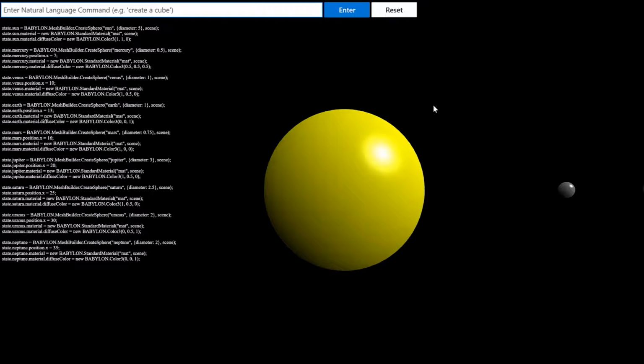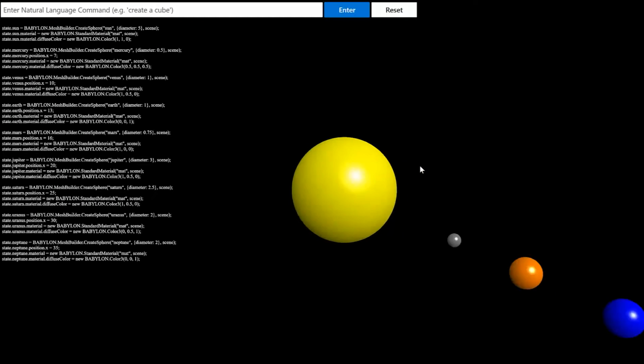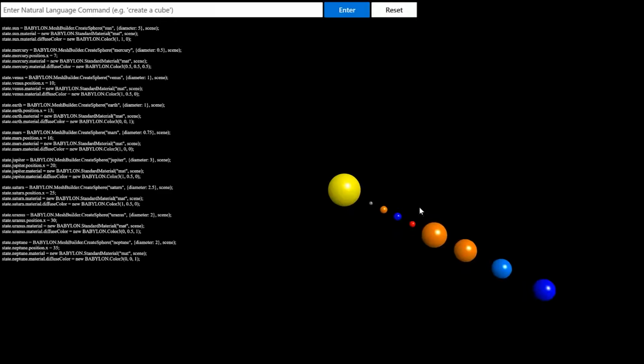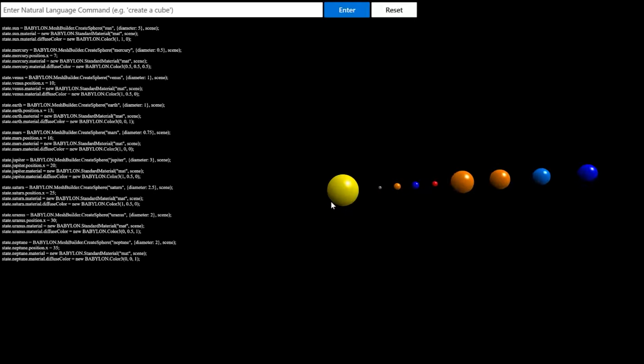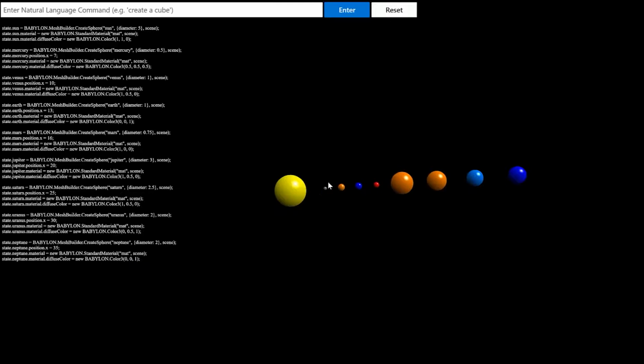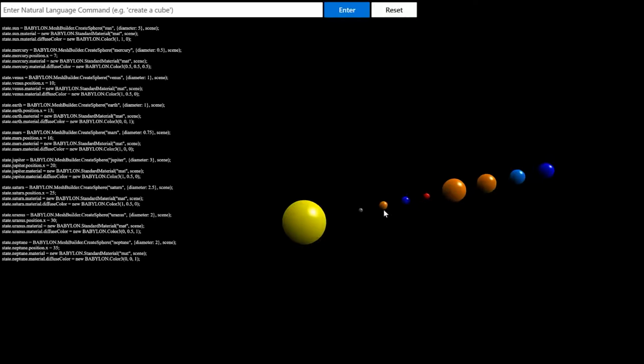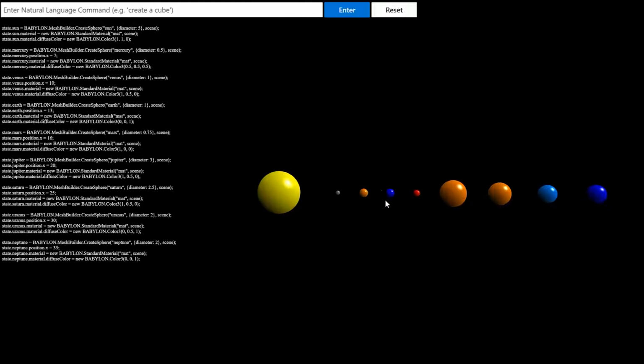And sure enough, Codex wrote a ton of code here to create a sun and 8 planets, which is unfortunate for Pluto. It looks like it did not make the cut this time around. And so, yeah, the model was able to borrow upon its knowledge of the world, or in this case, the solar system, and its knowledge of how to write code to create this fairly complex scene.